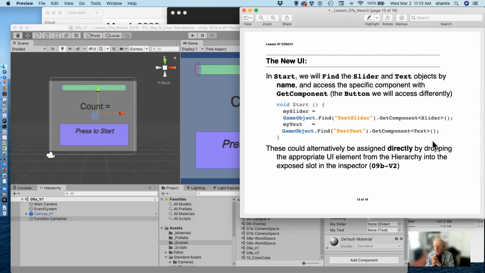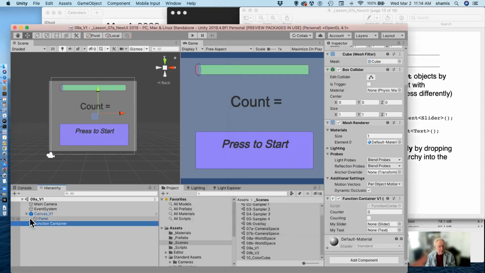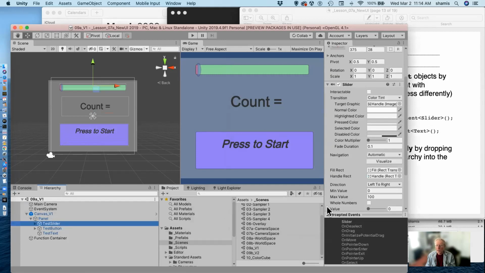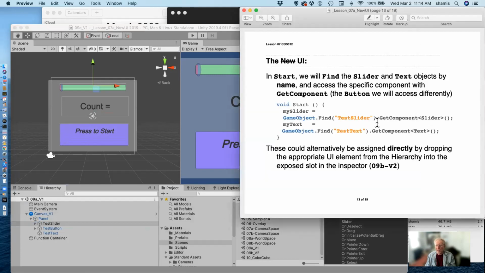a GameObject.Find function to find the test slider that's in my game somewhere. So here in the panel is an object called test slider. And this is going to find that object. Now, I don't actually want the object. What I want is the component on that object, the slider component.